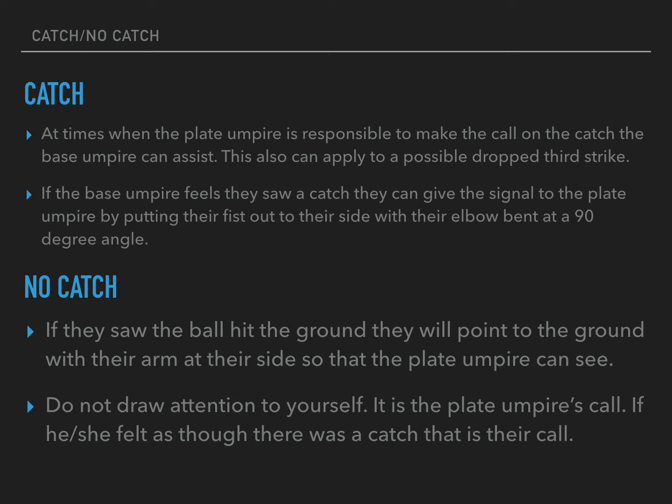We showed the one video of an umpire overruling another umpire early on in the course. Do not draw attention to yourself. If you are convinced and you point to the ground and the plate umpire calls a catch, just put your hands at your side. Don't keep your finger pointed down because that's only going to create problems.